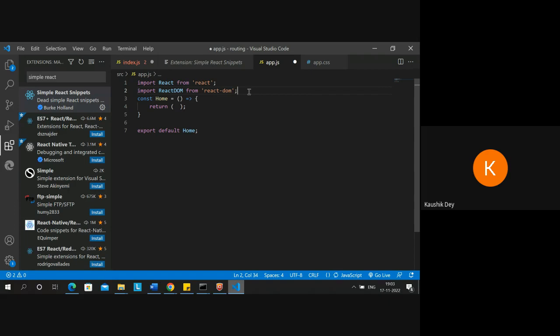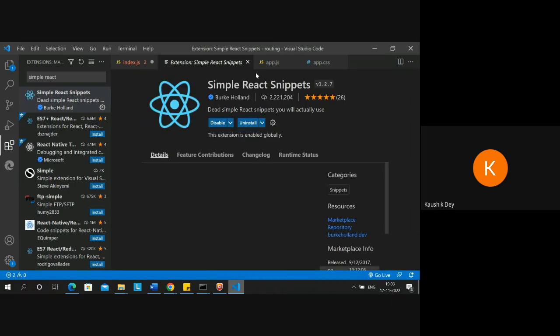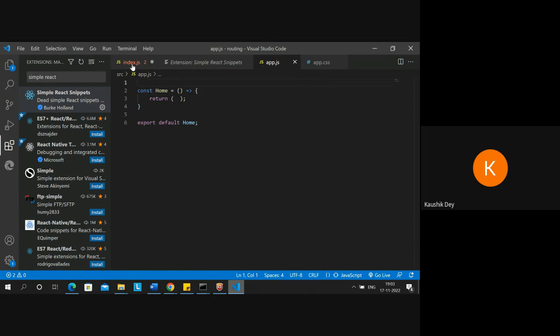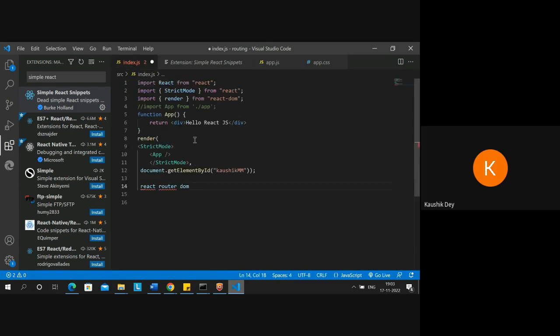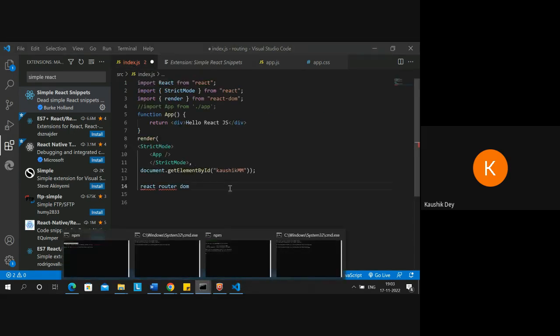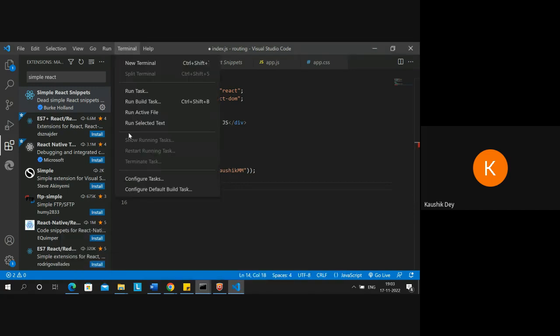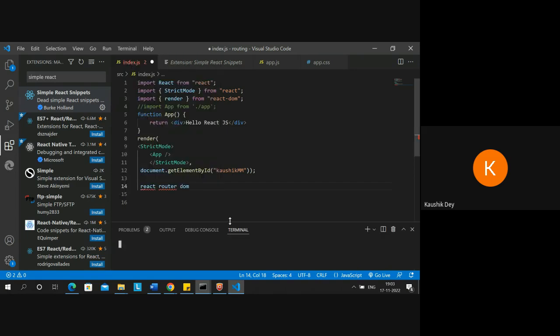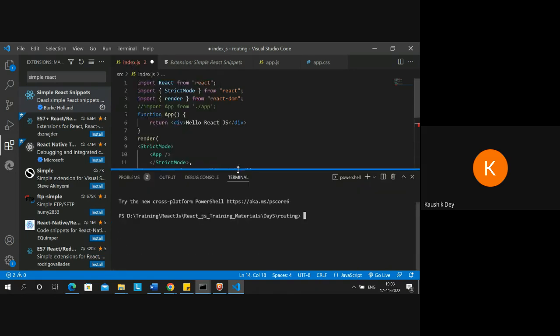Now I'm going to install this package, react-router-dom. In my case, I have already installed it. You run npm i react-router-dom.